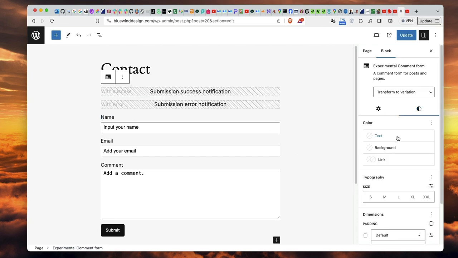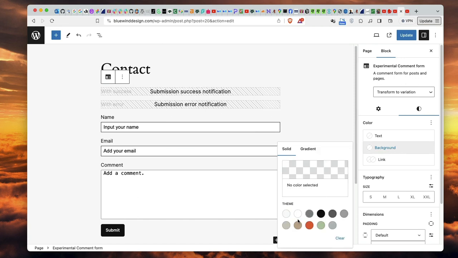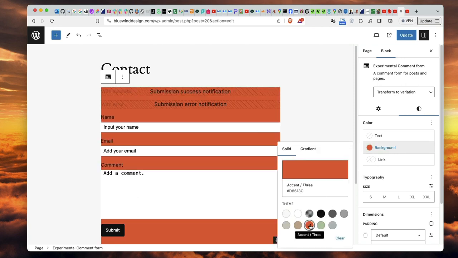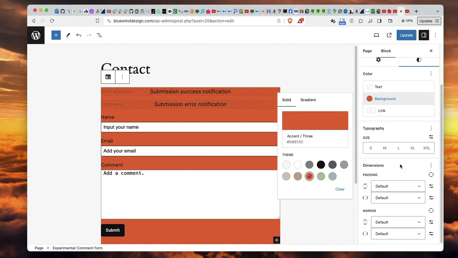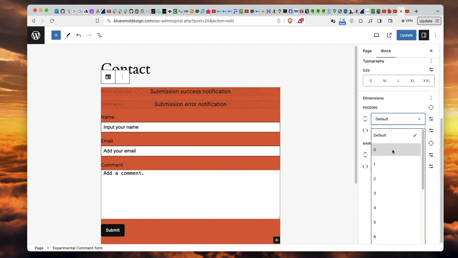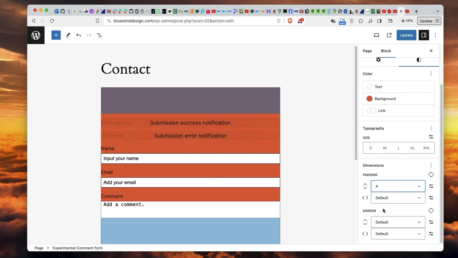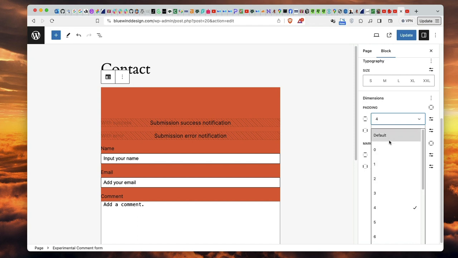So let's add a background color. Okay, like this. Can I add in padding? So this is then a new padding. I'm not sure if I really like the drop down thing, but okay, that's probably new from the last few Gutenberg versions. So padding, this is just up and down.